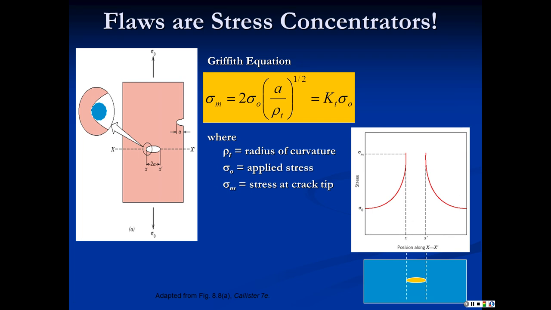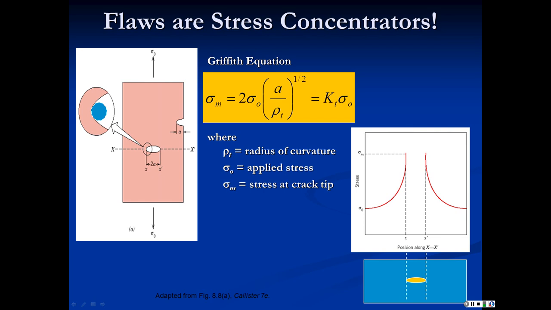So we begin with the concept that flaws are stress concentrations, and in a general sense, this is the Griffith equation. We have a Griffith flaw that has a specified radius of the tip, and so you fit a circle to the tip of that flaw, and you ask what's the radius of that circle. That will be rho in the formula. Sigma 0 is the stress applied at a distance from the flaw, so we don't correct for the missing material at the flaw. We look at the far field stress. And then a is the characteristic length.